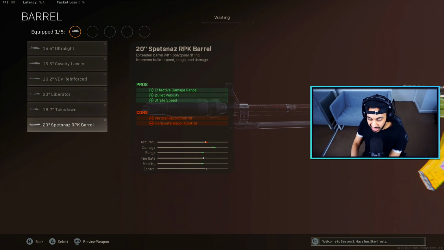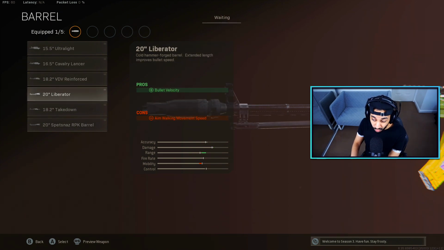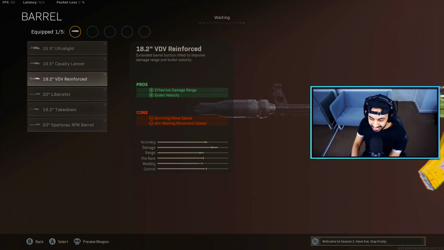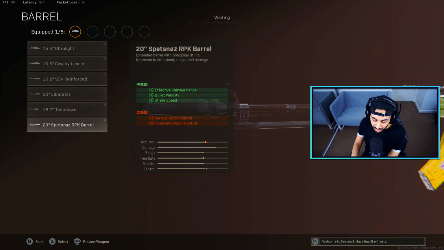So this is kind of the reason I would not go for this barrel, and I'd personally choose to go for the VDV reinforced. You could also go for the Liberator barrel as well, which only gives you bullet velocity. But if you're trying to extend out that damage range, then the VDV reinforced is decent. The Liberator is going to give you the best possible bullet velocity values. And then to kind of get a balance of everything, the RPK Spetsnaz barrel is probably the best, but keep in mind it does hurt your recoil.